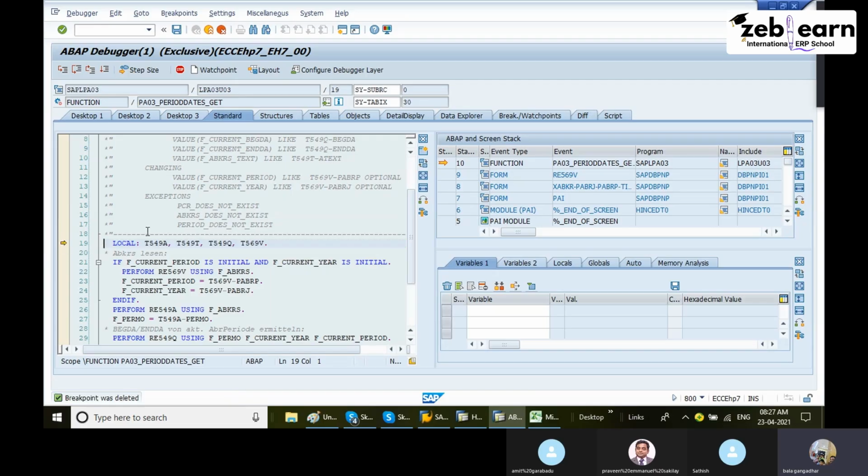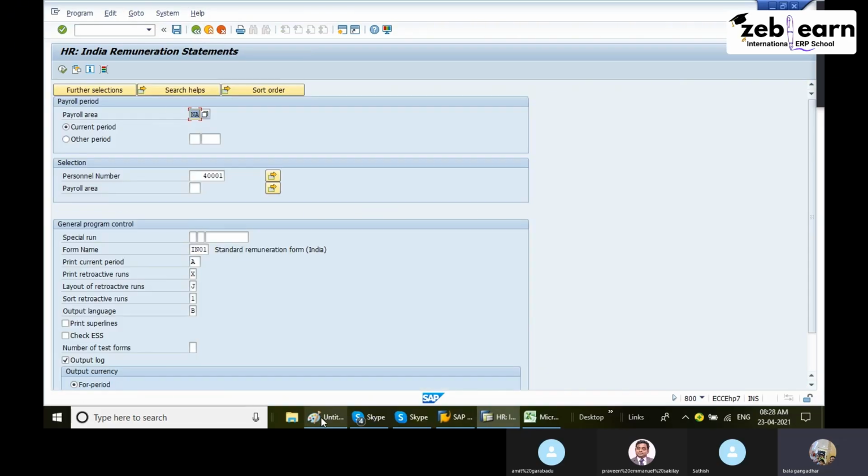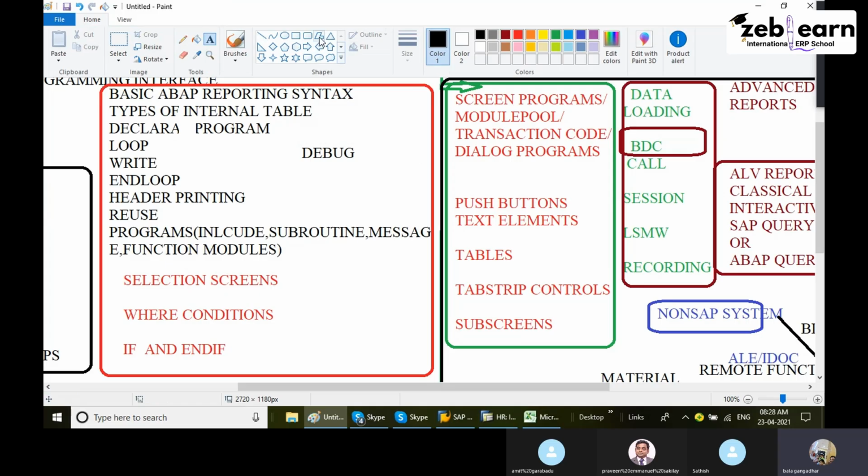Why are we going to run the F5 button? What is the need of the F6 button? What is the need of the F7 button? What is the need of the F8 button? How to execute directly? All these syntax-related and function-related debugging, everything you will learn under these concepts. If you know only debugging, it is easier to survive in support.